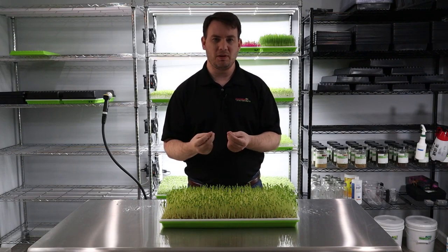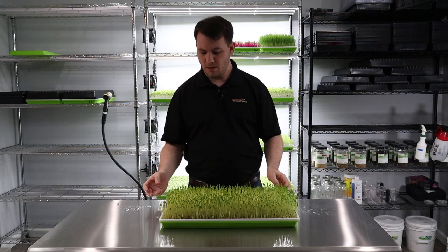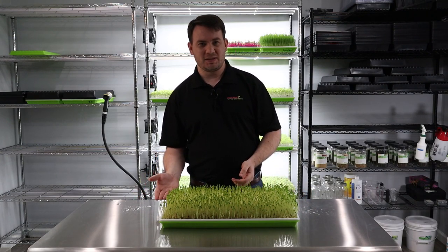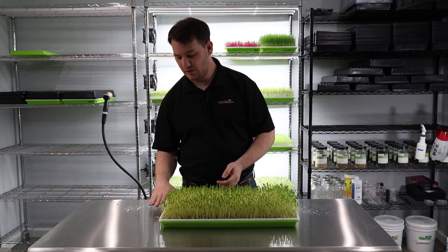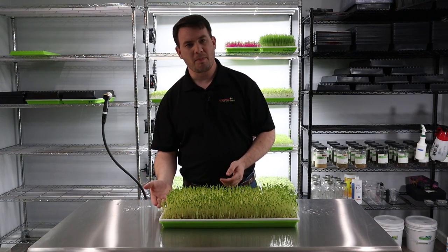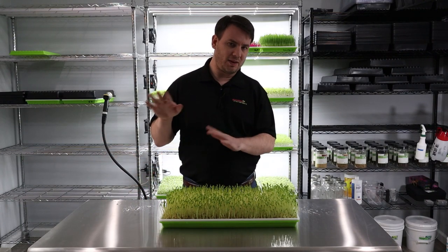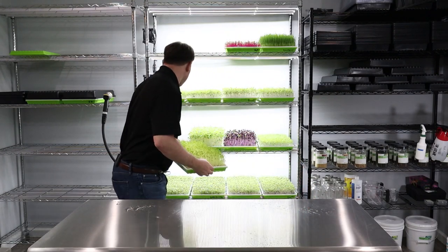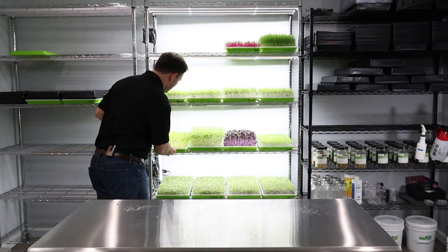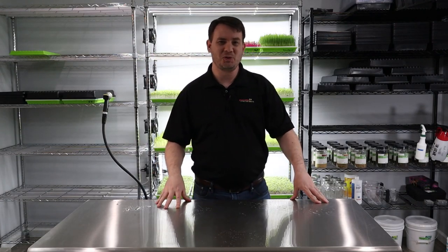What we do is cut them a little bit before they're a hundred percent ready, and what that does is it softens them up a little bit. We don't cut them super low either — the lower you go, the more fibrous it gets, closer to the seed down here. I kind of like to come up about maybe half an inch to an inch and that's when we'll start to cut. But we'll get to that in a few days. Other than that, we'll introduce it back to light and come back tomorrow to see what it looks like.